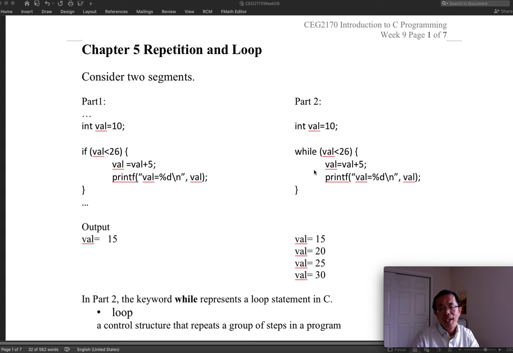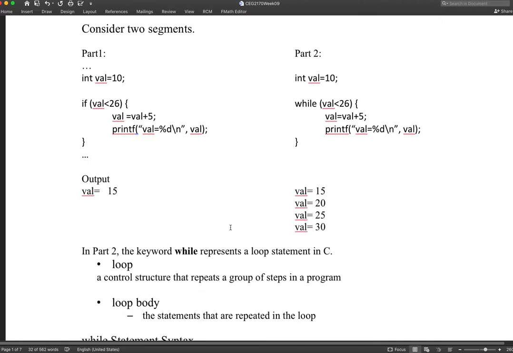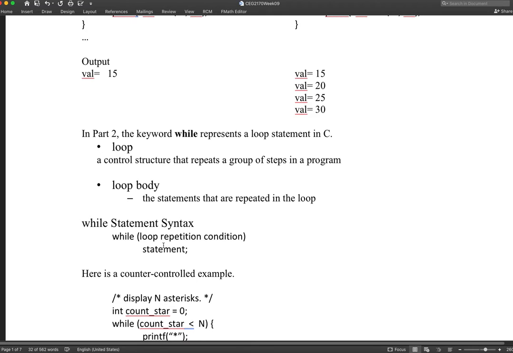As I'm saying, if you really are new to the C language, you can relate this while statement to the if. But if is a one-time thing, while will repeat as long as the condition is true. So syntax-wise, this is the syntax I'm talking about. While the condition, do. Include a condition, or if we have multiple conditions, put them within a pair of parentheses. And if you have multiple conditions, you connect those conditions with logical operators. So eventually it just turns out to be a single condition.